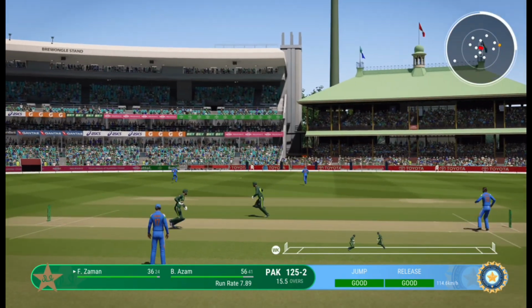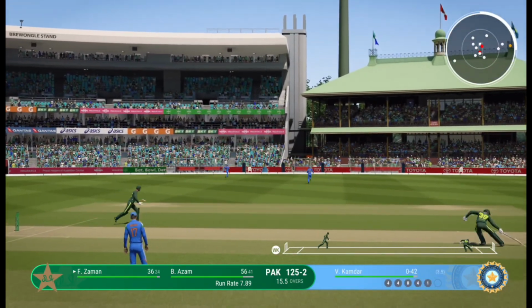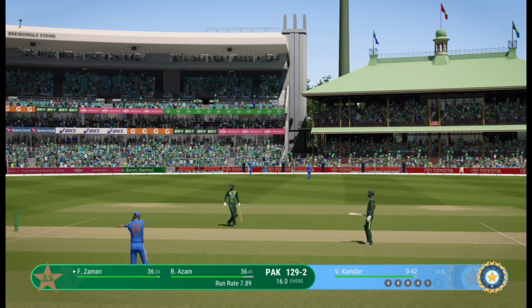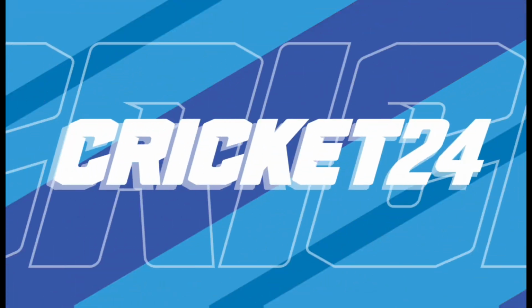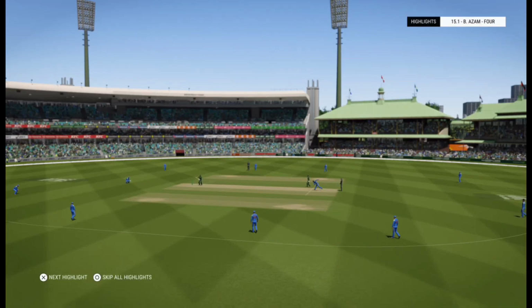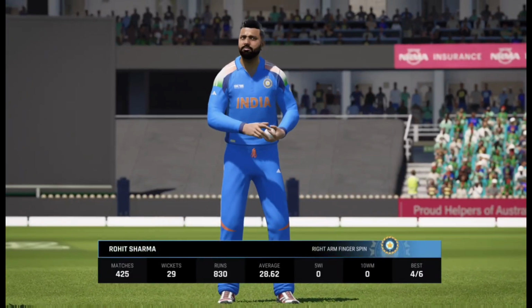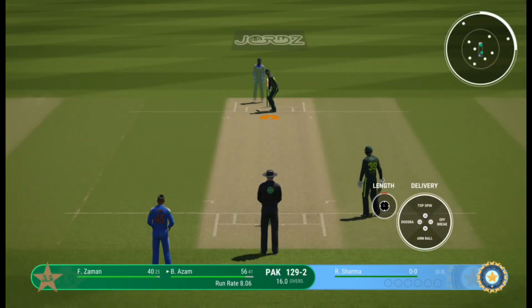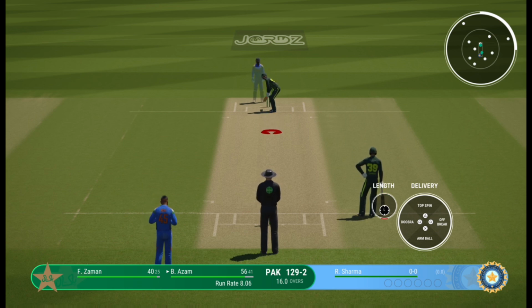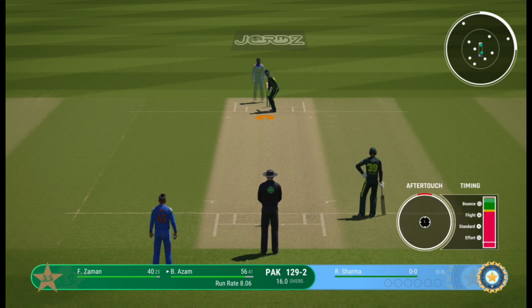Over the infield with a cracking shot. A lovely shot off the back foot. The shorter ball having no joy and getting dispatched for 4 runs. 17 runs out of there. Pakistan are 129 for 2. Been some really good overs strung together. They've taken some risks along with some good running. A very good total is on the way.